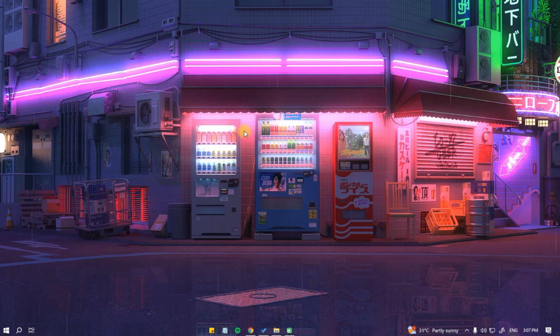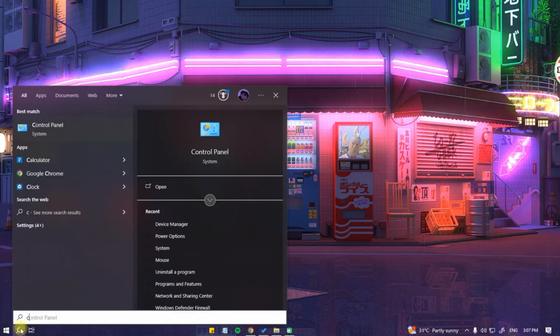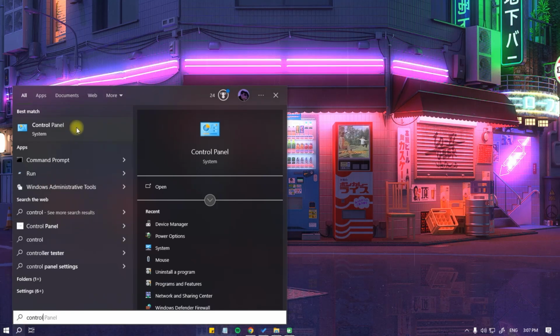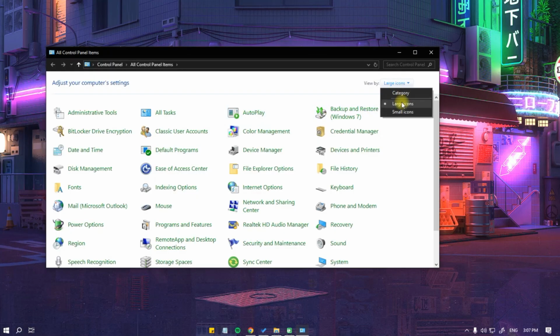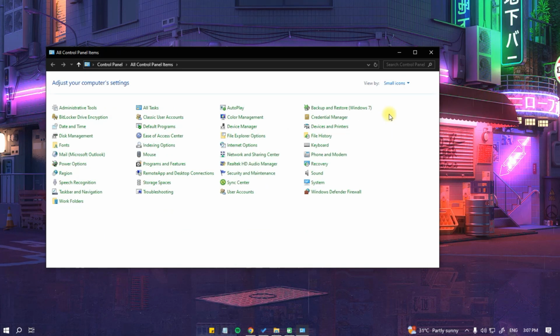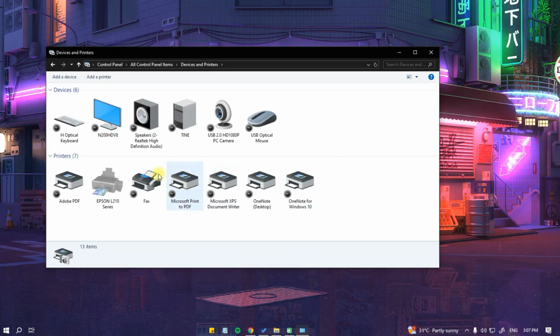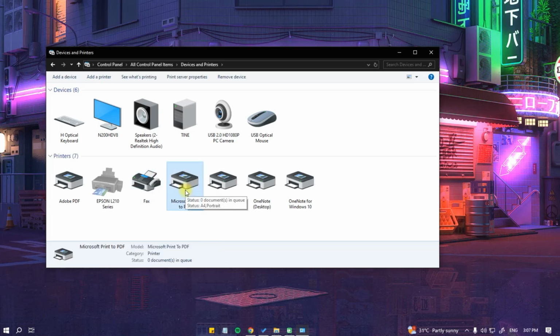The next step, if not working, would be you have to search for Control and open up the Control panel. From here, you can view by large or small icons to see the whole list, like that, and click on Devices and Printers. Right there. Make sure that there is a Microsoft Print to PDF on this list and make sure that it is set to default. If it is not on the list, we can add a printer by clicking on the Add a Printer option at the top part of this window.